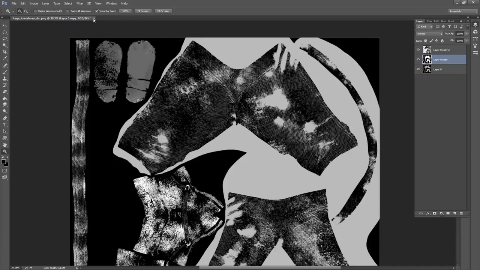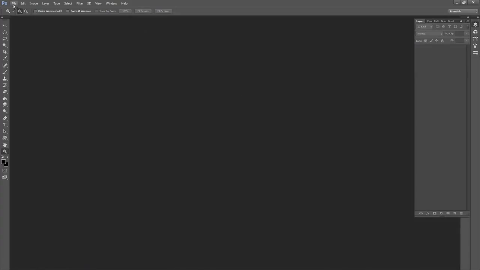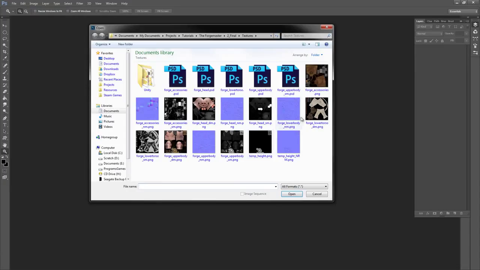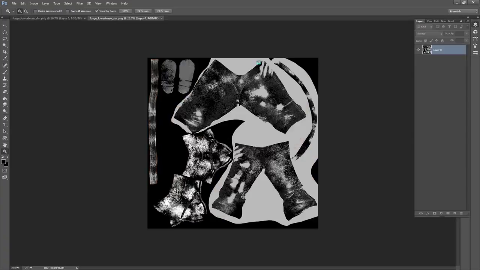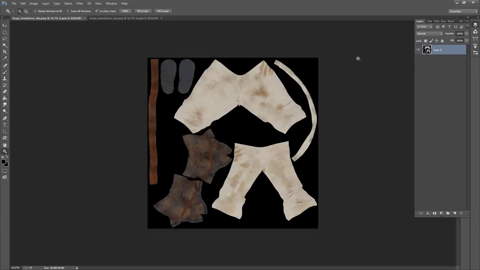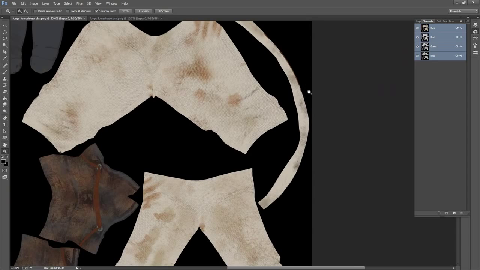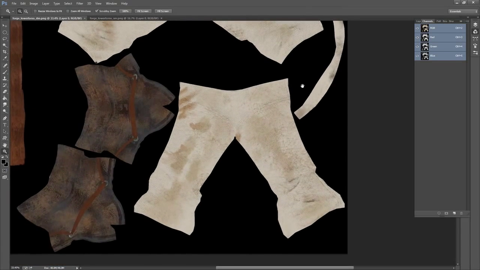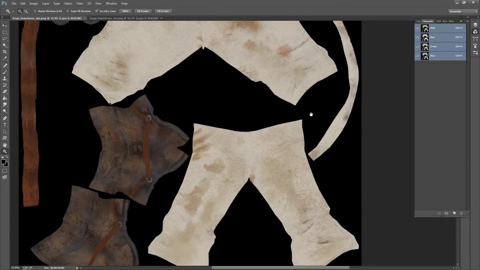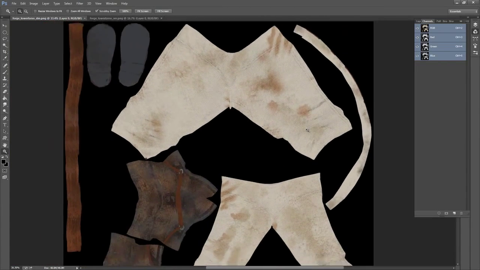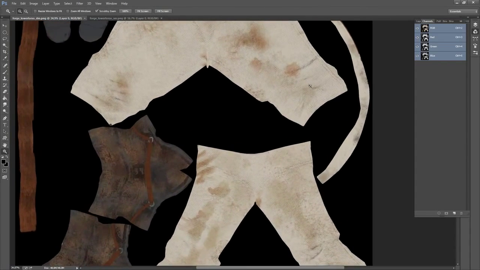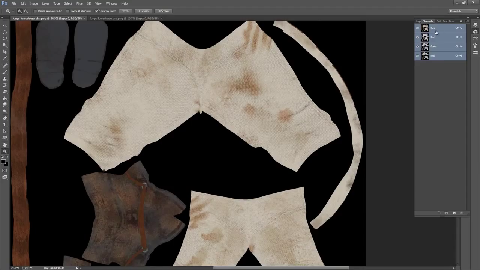And while that's done now, let's go ahead and close that. File, open, and we'll choose our lower body and our lower body SM. We'll do Control A, Control C. We'll create a new layer on here. Trying to remember if I actually applied the bent normal maps to this. Doesn't look like I did, but I must have done.